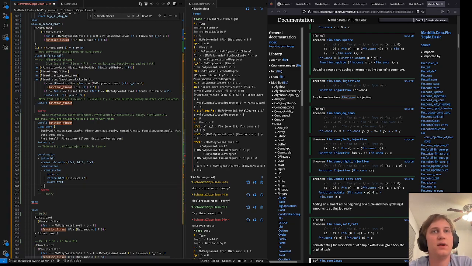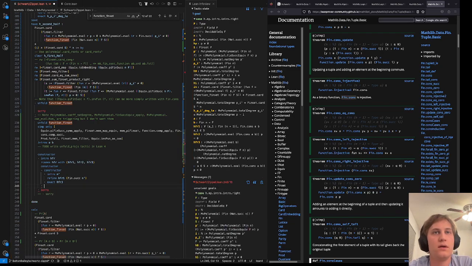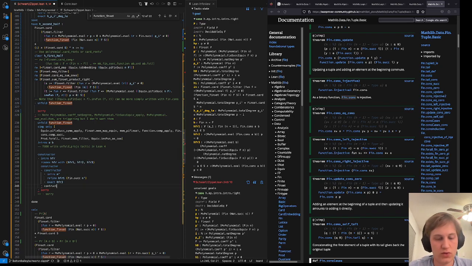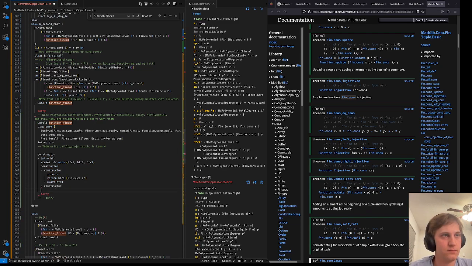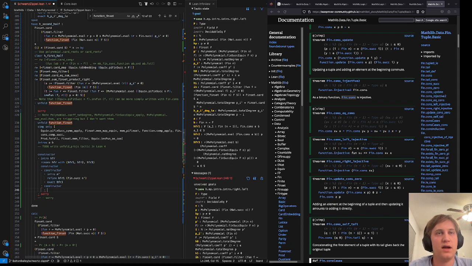What do I have to do here? I have to use constructor for SDS. And I think here it's going to be A and S. And what I have to do is refine HFR10.